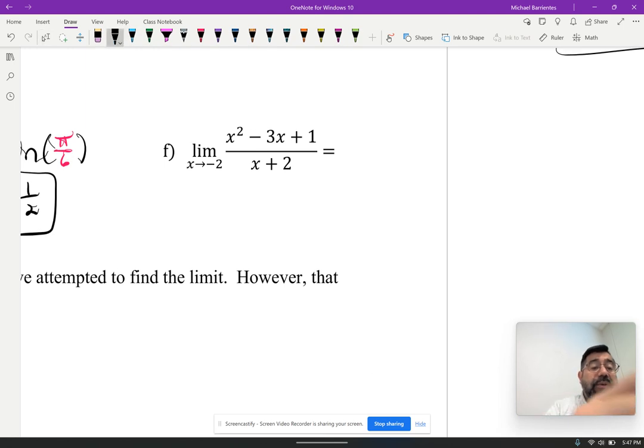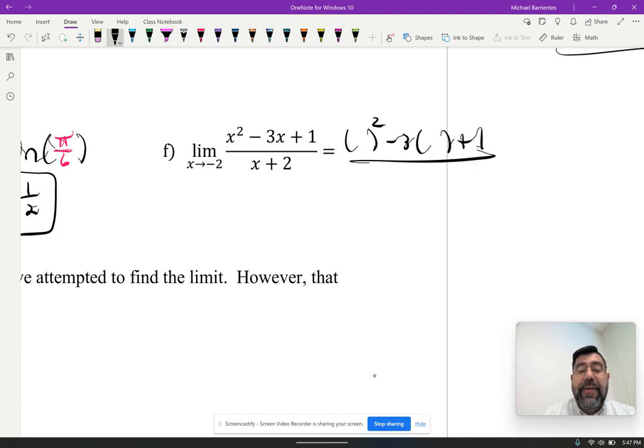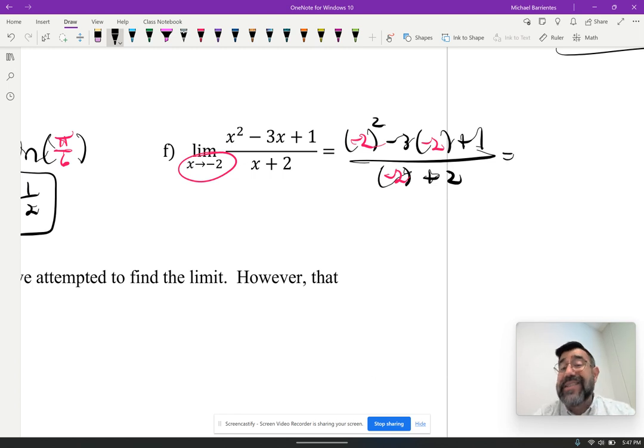Let's do one last one here in this section. So in order to evaluate this limit, we are going to substitute the value that we're approaching, -2, wherever I saw an x. In the denominator, that's pretty easy to figure out, but something is a little unsettling here because we're going to add negative 2 and 2, and we're going to get 0. And when I substitute it in the numerator, negative 2 to the second power, that's 4. And then minus 3 times negative 2 is plus 6, so that's 10. Plus 1 is 11.